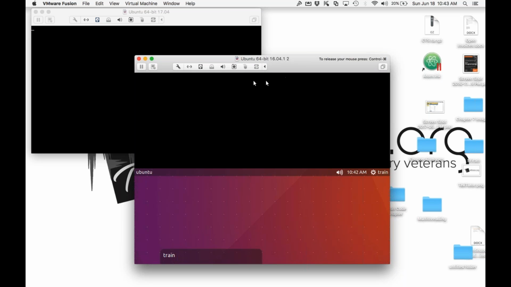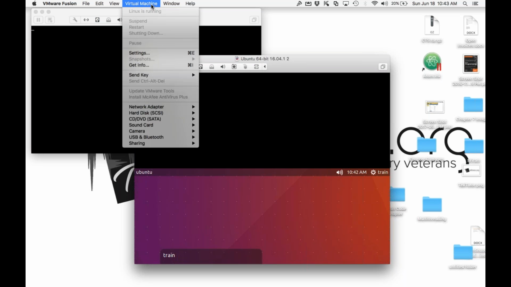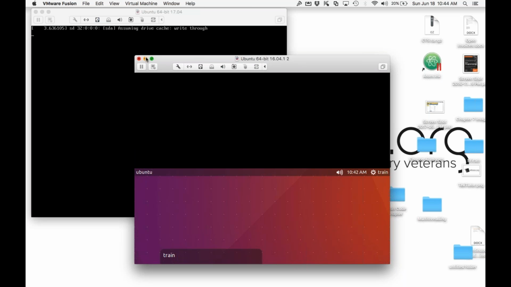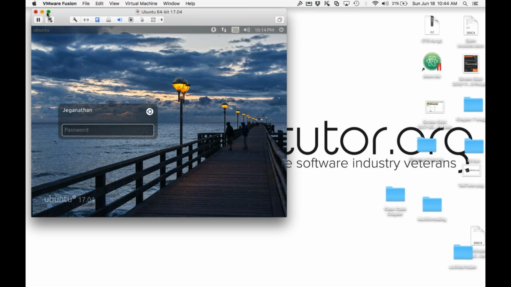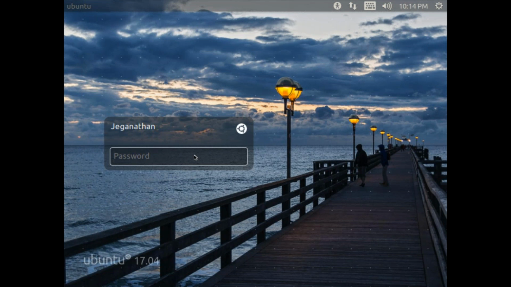For some reason, it's not responding now. Anyway, I have the other image, the image that I used last time, so I'll use the same one. I'm going to be using Ubuntu 17.04, 64-bit OS. Okay, so we have this ready.